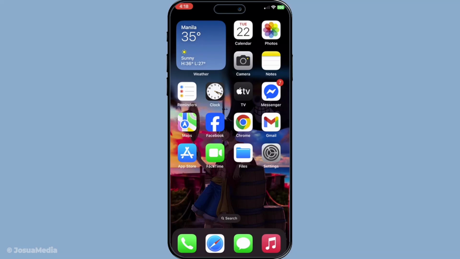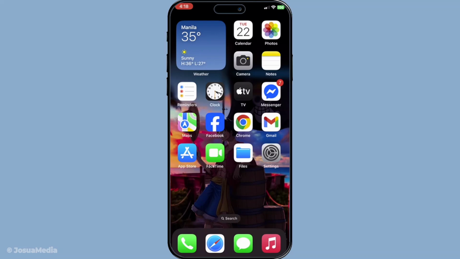In today's video, I'm going to teach you how to remove iMessage from your iPhone. Whether you're on iOS 17 or iOS 18, we'll go through two options: one where you only disable iMessage but keep the Messages app, and another where you completely remove iMessage, especially useful if you're transitioning to a different device like Android. So let's dive right in.